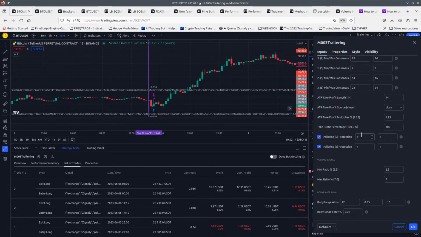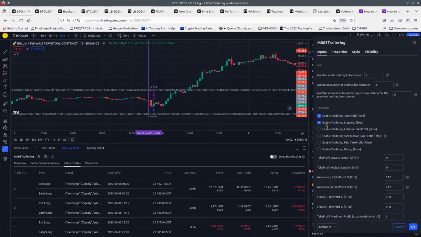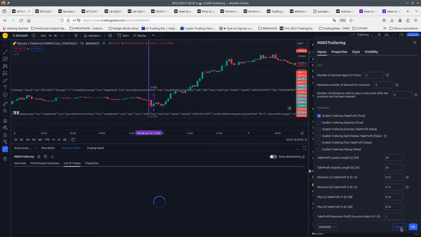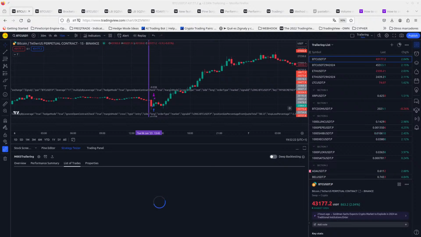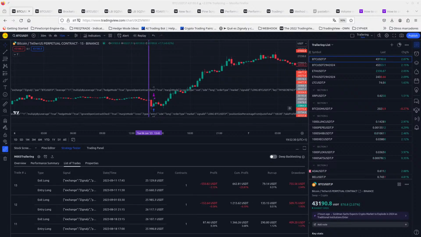Okay, so disable. So now we disable. Now it's trailer in stop logic disabled.